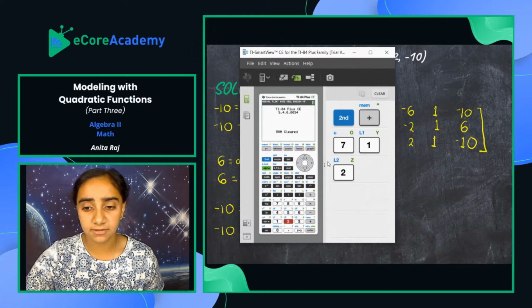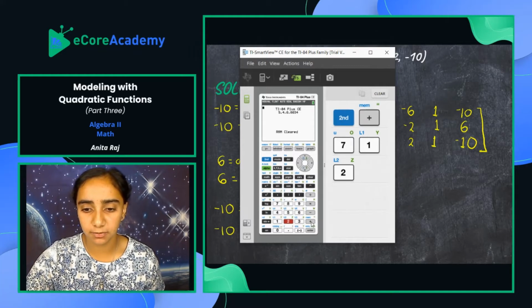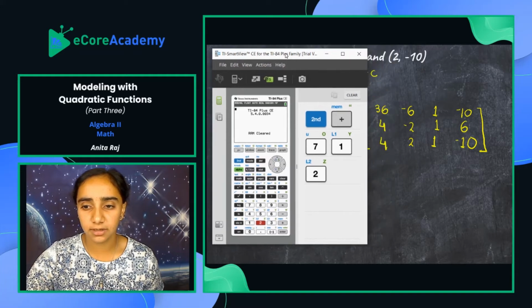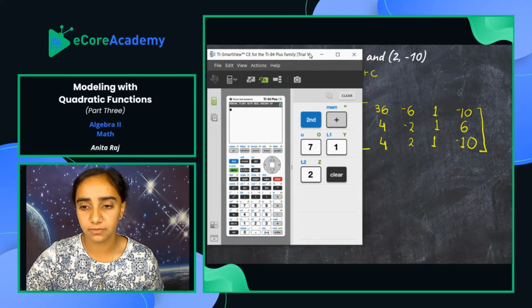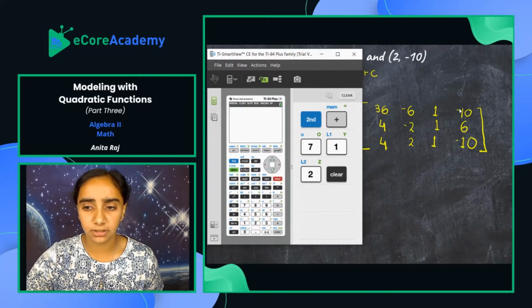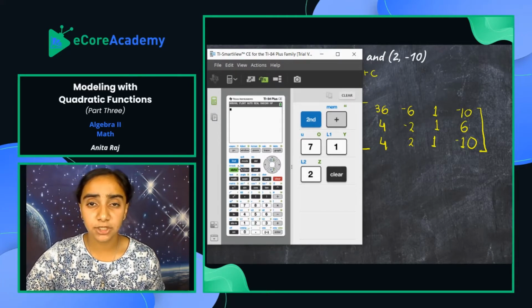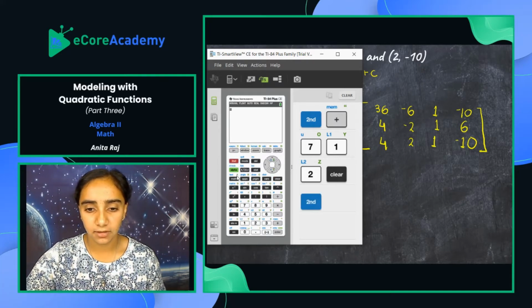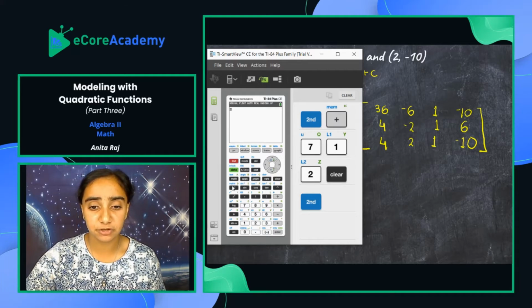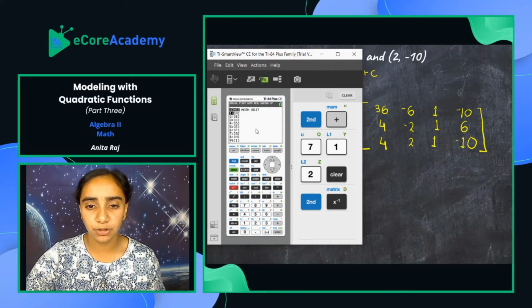So like all the steps have been written out here. So then what we're going to be doing next, you can just hit clear again to get rid of this notification. Then I'm just pulling the calculator to the left so that you can see the matrix we've already planned out over here. To get to your matrix so you can edit it and plug these values in, hit second. Then you want to go to your x to the negative 1. And right above it, you see matrix in blue, so you want to hit that.